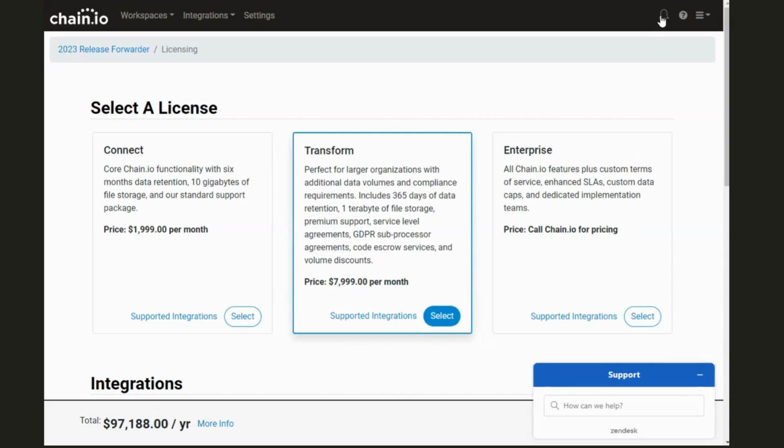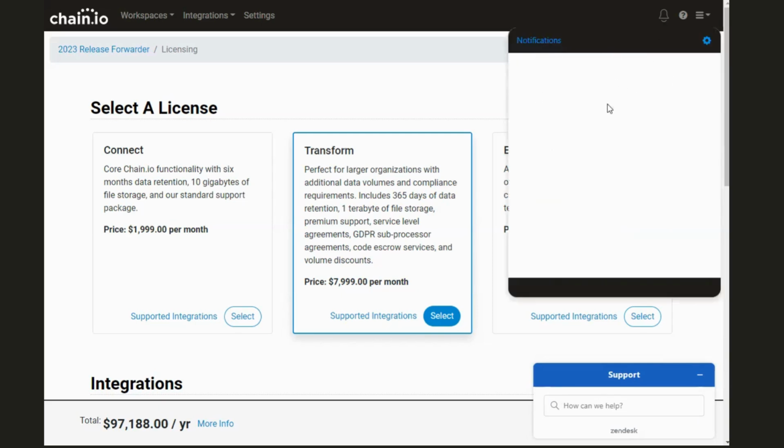And the second is this alert button, which will give you various notifications. So in this initial release and in the next few releases, this is where we'll be putting notifications as new features are deployed on the fly throughout the month. And we'll be doing summaries like this on a more regular basis, but you'll see in real time as we start to deploy things, you'll get notifications in here for either new partners that have been added to the network or new functionality.